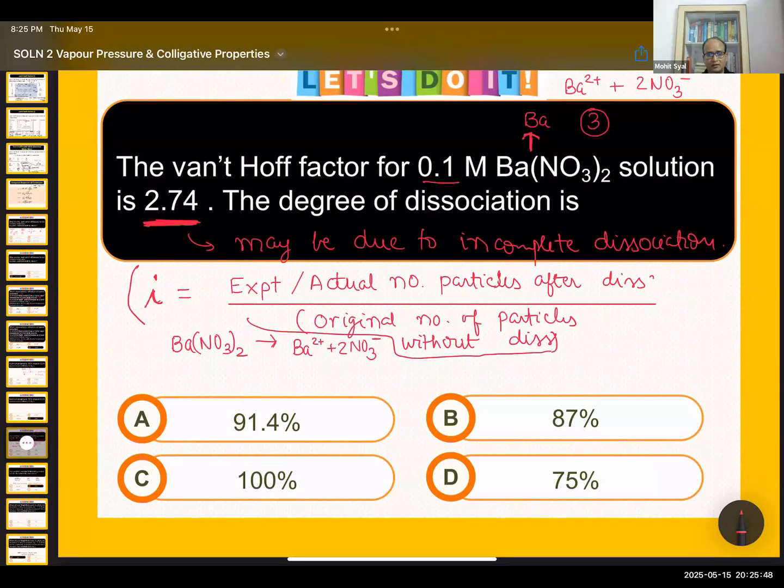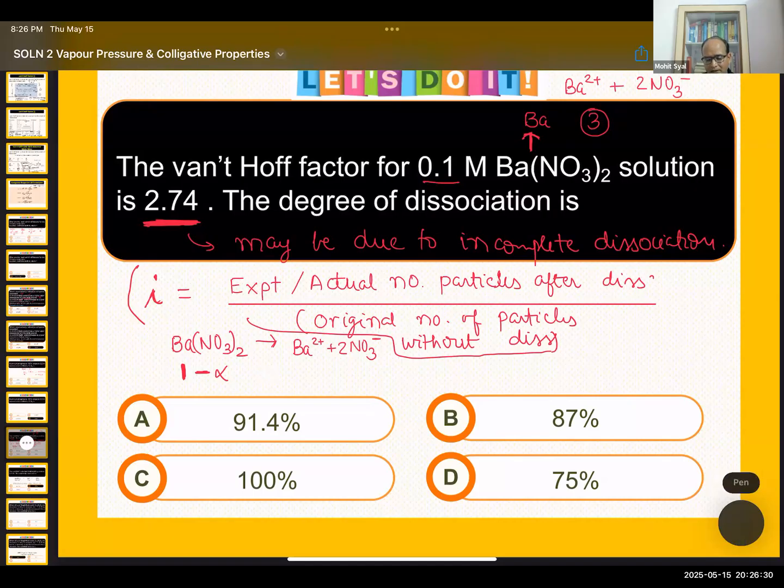Yes, Jasleen, it could be the final answer. We will check it. So if it is not dissociating completely, part of it may be dissociating. I should consider 1 minus alpha. Yeah, Ibrahim. Jasleen is also getting the same answer. Let's check it quickly. Aisha and Marwa, you can try this. So let's say out of 1 mole, some amount got dissociated. Alpha got dissociated, where alpha is the degree of dissociation.